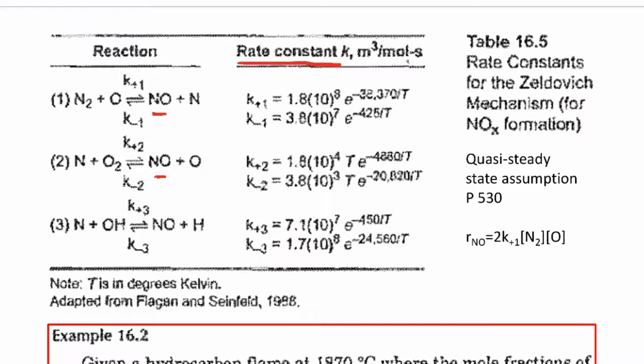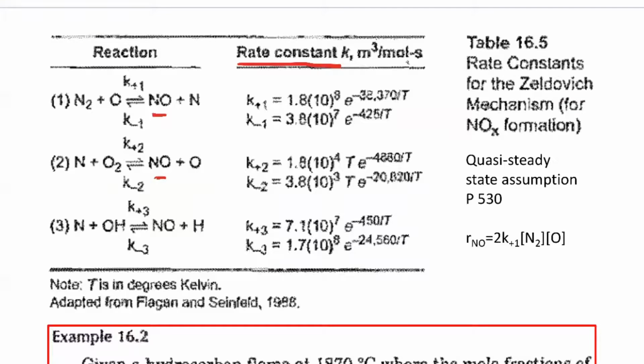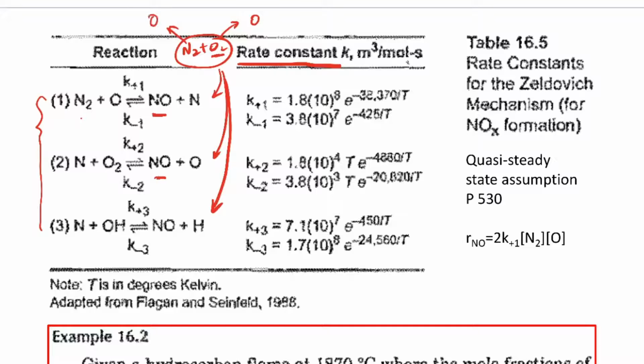So to calculate their rate, we have to analyze or separate the reactions into these elementary reactions, okay? So instead of letting the nitrogen react directly with oxygen, this reaction is actually separated into several steps here. So first, the oxygen gets activated to form oxygen radicals, and similarly, nitrogen can also get activated to form nitrogen radicals. And these radicals can react with these molecules to form the nitrogen monoxide. Right? You can have the forward reaction, you can also have the backward reaction.